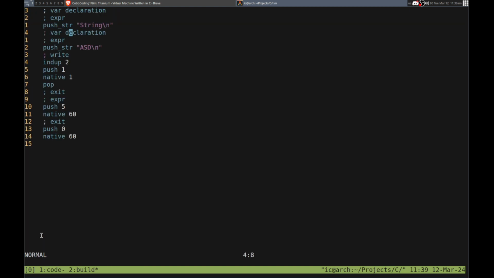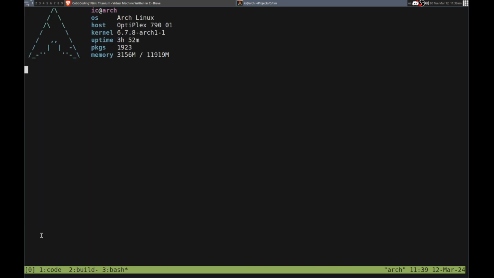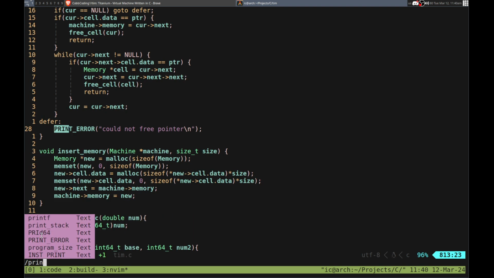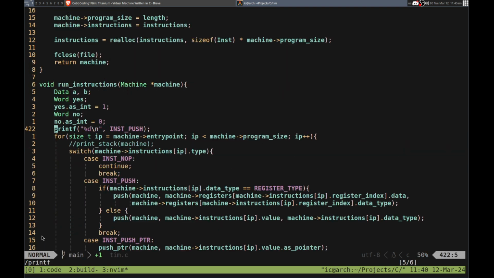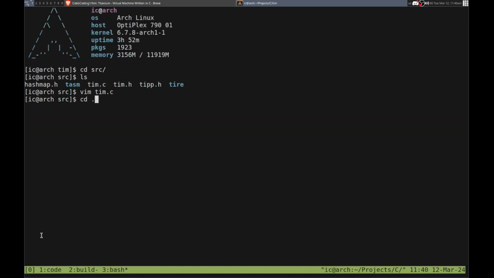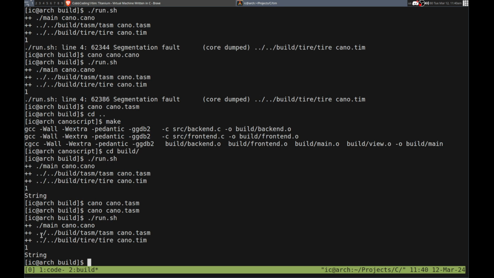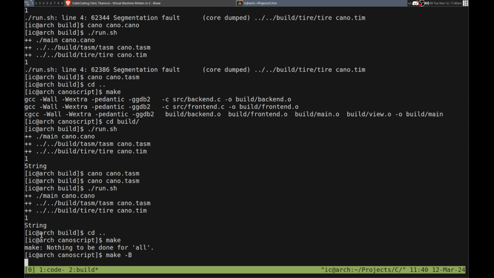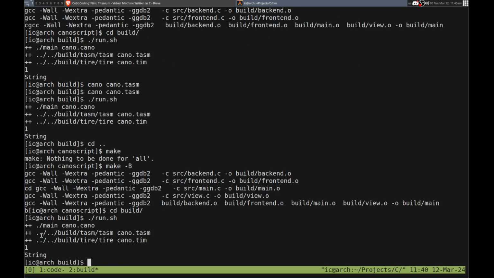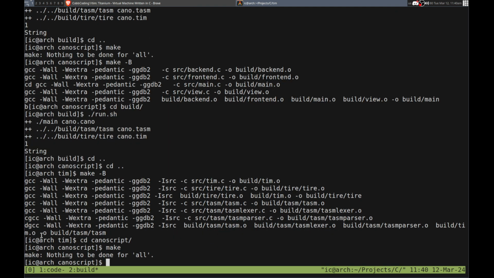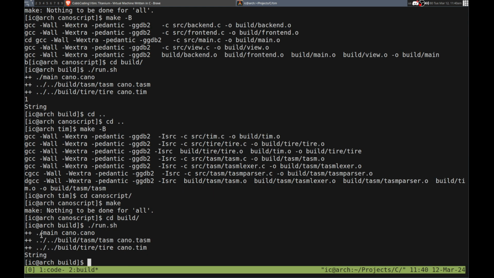Where is that from? I don't know. Do I have a print statement in here from the native? What's up? Okay. I do. Okay, right here. That's what it is. Yeah, so it's just a print statement. I was debugging some stuff, and that is why that happened. If I rebuild all that, and now I run, it will not have the 1. I guess it does. What? Wait a minute. Let me rebuild. It might be cached. Okay, let's try that again. And it's broken. There we go. Now it's just not output.